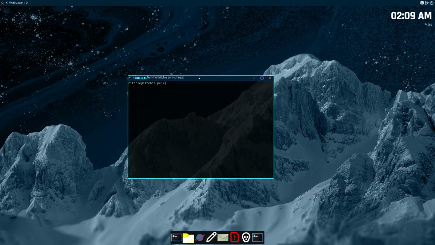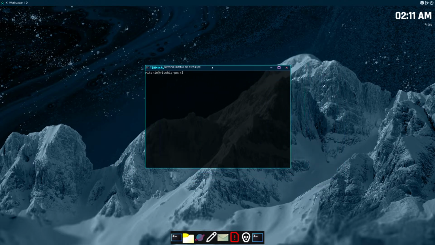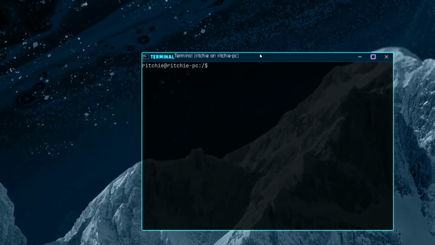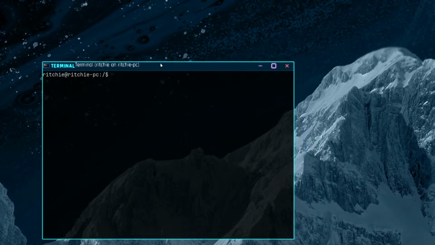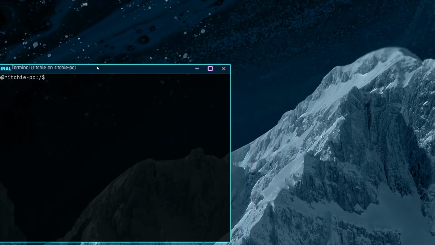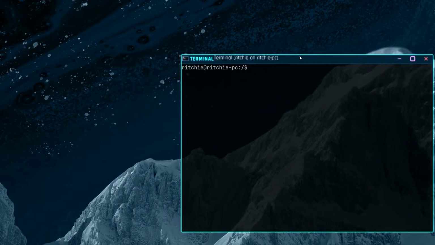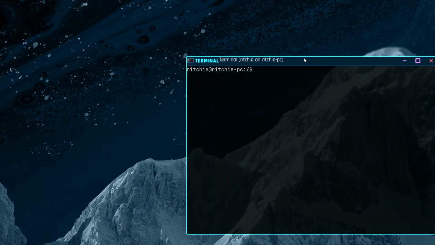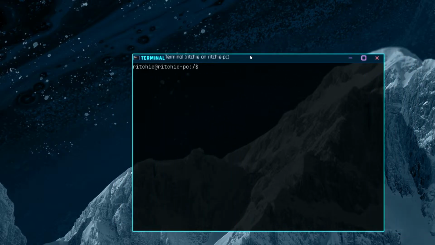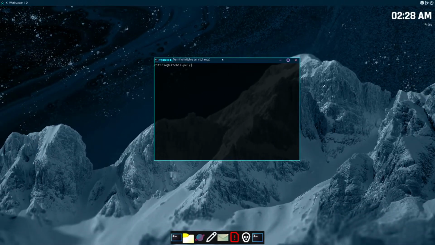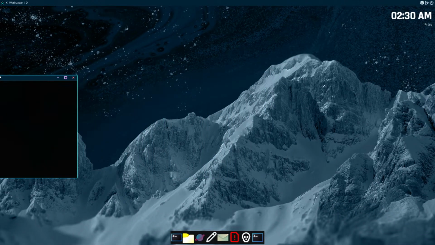And that is, as I drag this terminal around, it looks fine, right? Get your background blur. It seems to be live updating with the UI. That's all well and great. Let's drag it over here.